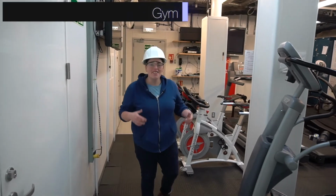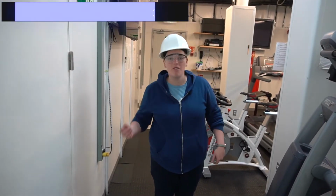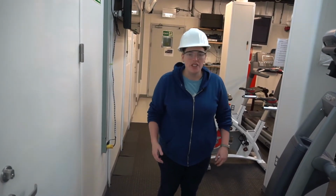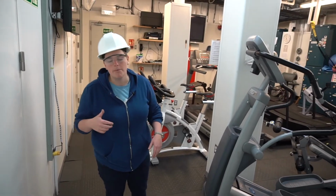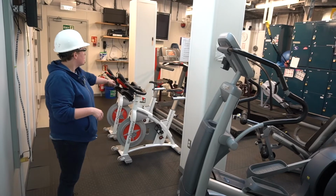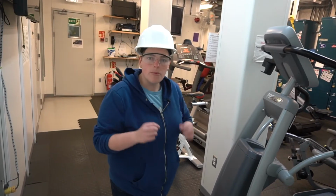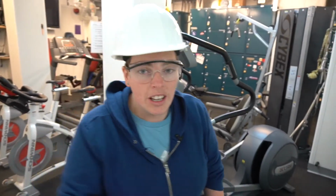Okay, so here we are in the ship's gym. Now because there's not much of a chance to go for a walk or a run on the ship, it's pretty small, everyone makes use of this gym to make sure they stay in shape, and especially because the food's so good, we'll go up to the galley later. Everyone's going to make sure they do a little bit of exercise in the gym. So we've got some treadmills, we've got exercise machines, we've got weights, you can plug in your own music and listen, so it's a really nice place to come after you finish work. Let's have a look next door, which is the movie room.